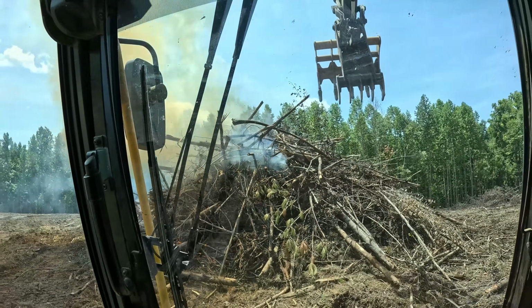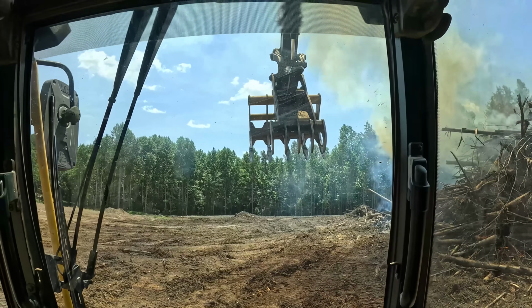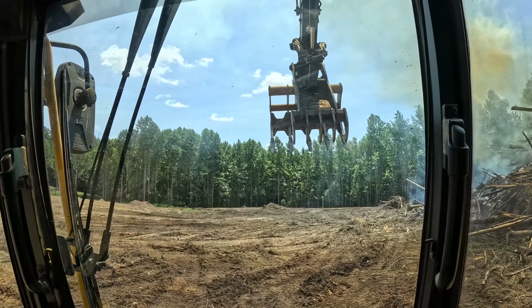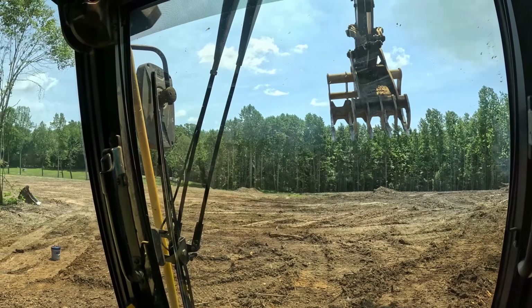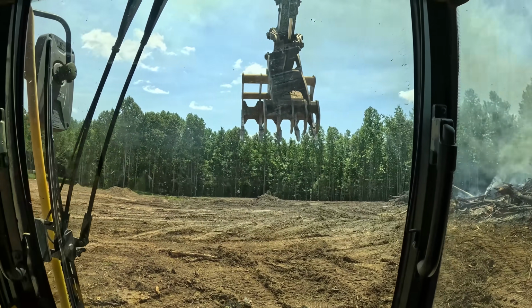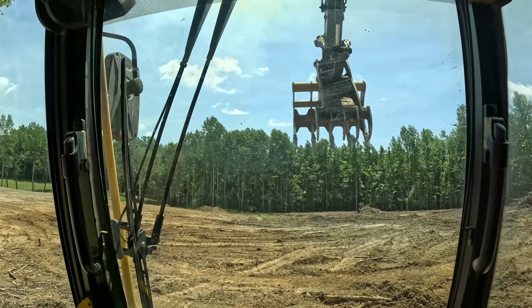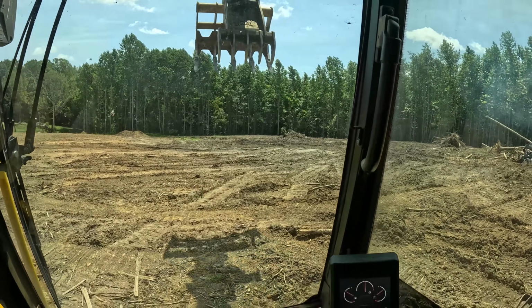and just kind of keep rounding the pile up. We'll probably come right over here first thing in the morning, kind of restack everything, maybe rake that, and just get everything in the burn pile so that it can burn down. And then whenever the next time we have some free time, come over here, clean these ashes up, and get all this raked out. Be back later on today.